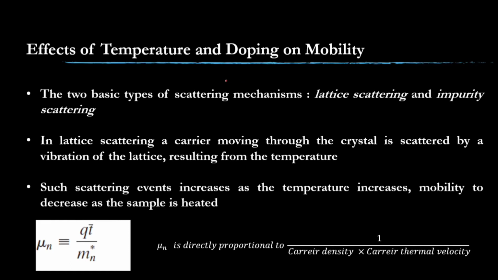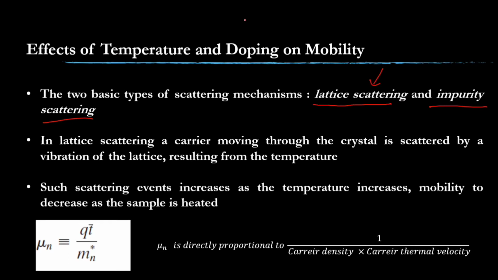Okay. So we learned in that class that the charge carriers experience collisions. The charge carriers are going to collide with internal impurities or the lattice atoms inside. So the electrons are going to scatter inside the semiconductor. There are two types of scattering mechanism available: one is lattice scattering, another is impurity scattering. Lattice scattering is because of the atoms which are there in the lattice.